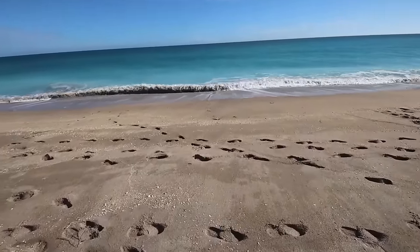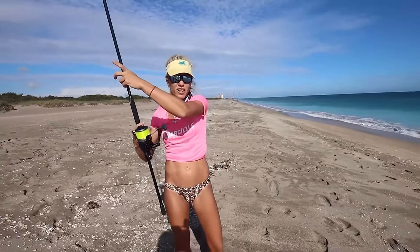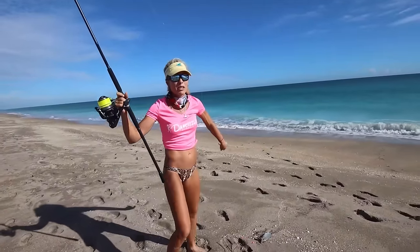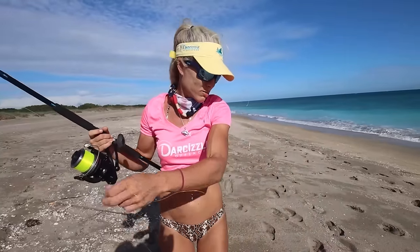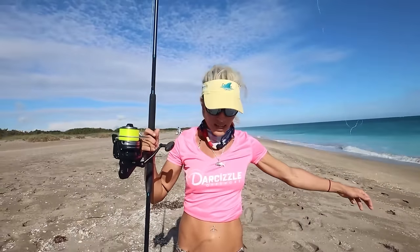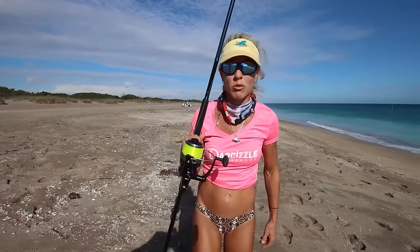He's a runner. Runner, runner. No wonder it wasn't really doing anything. The rod tip was bouncing, definitely. But you just got to pay close attention to those rod tips for that bite and then run over there as soon as you can. We'll let him go. That's a nice blue runner, what a wahoo or a kingfish would eat.